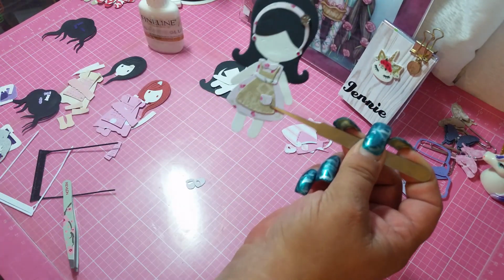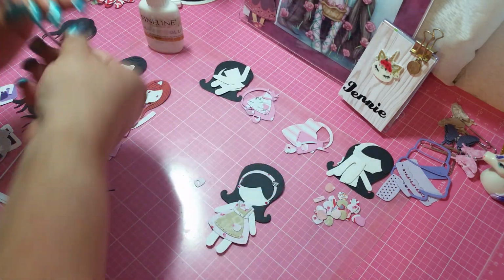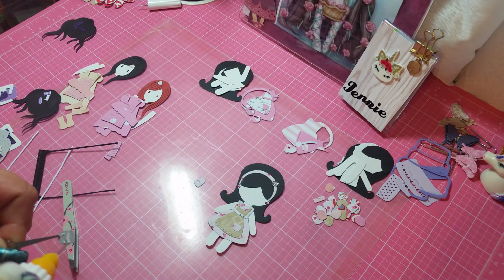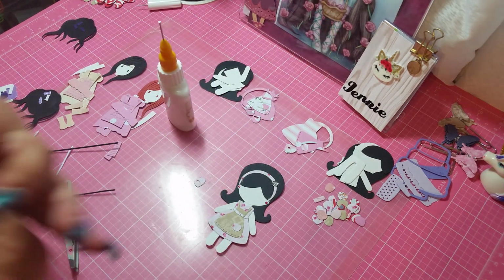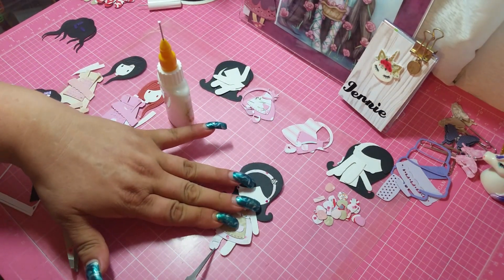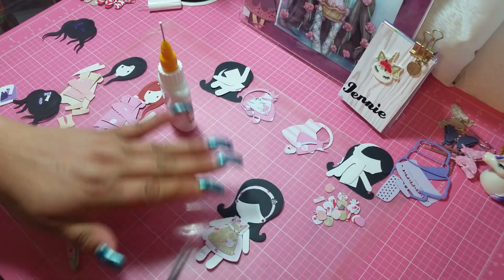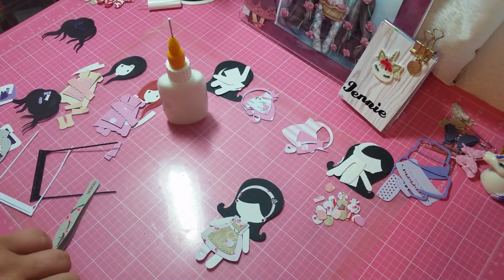How adorable, right? So now she needs one more thing, and that's her shoes. So let's glue on her shoes. And again, guys, if you don't want to use certain parts, you don't have to. Nothing says that it has to be this way. It's just that I went by what most of the pictures are, just to make it a little easier for myself because, again, I don't have these dies, so I'm not familiar with them.